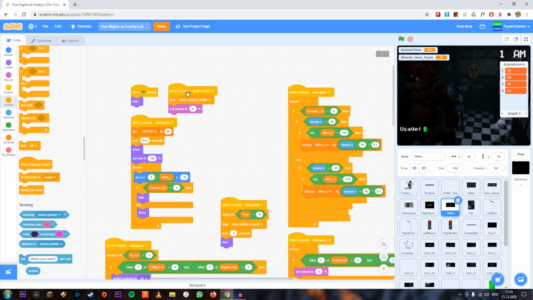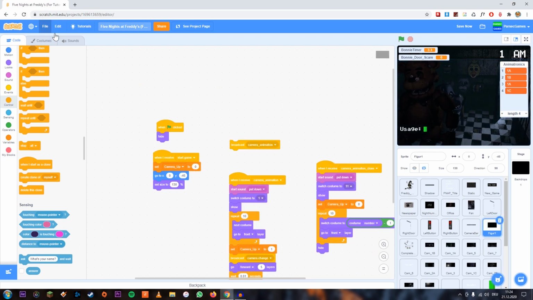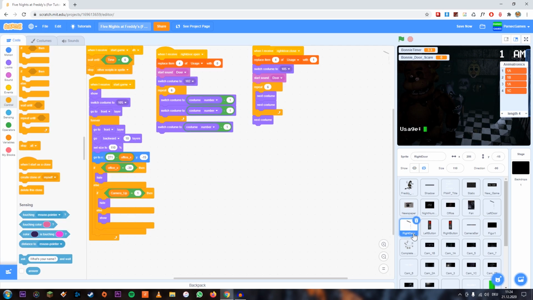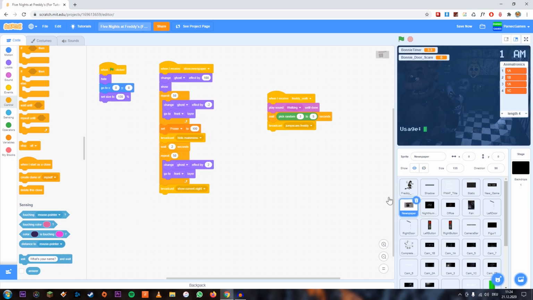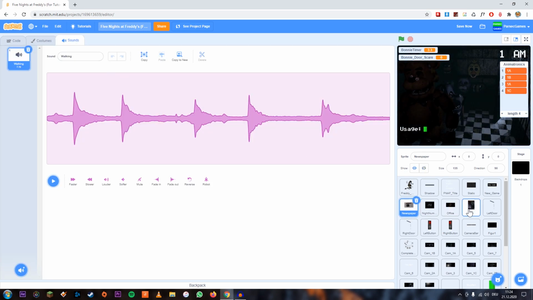But this actually already has this part. That's quite interesting. We did it for this sprite, but not for the other ones. So where's the ambient sounds? Yeah, I don't remember where we put the ambient sounds. I'm just gonna keep looking, and when I found it, I'm gonna tell you guys.